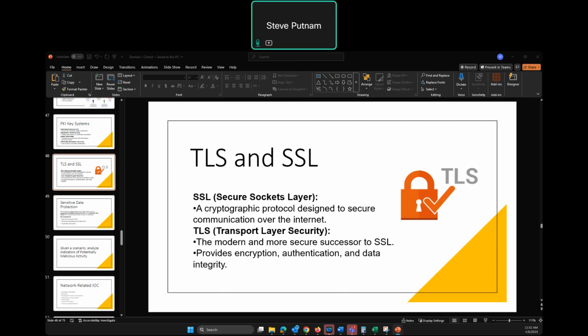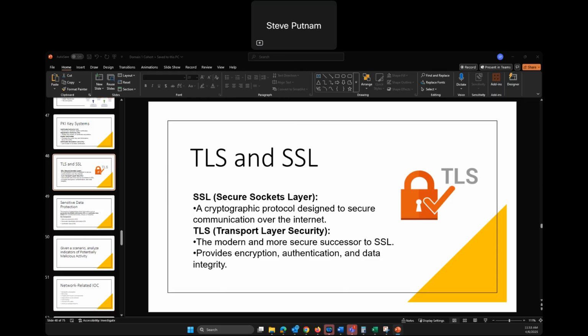Now, the handshake process is pretty easy. It establishes a secure connection between the client and the server. It uses asymmetric encryption to exchange the keys securely. It also provides session encryption. Once the keys are exchanged, symmetric encryption secures data for faster performance. Certificate verification: the server presents a digital certificate to prove its identity. So that allows for all of that.